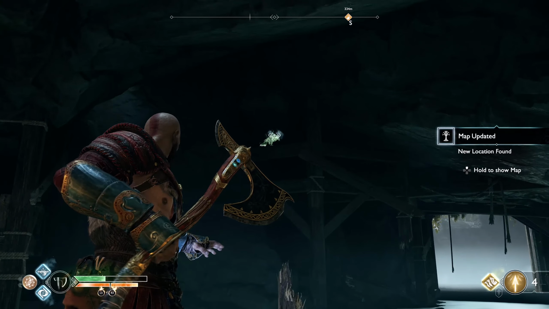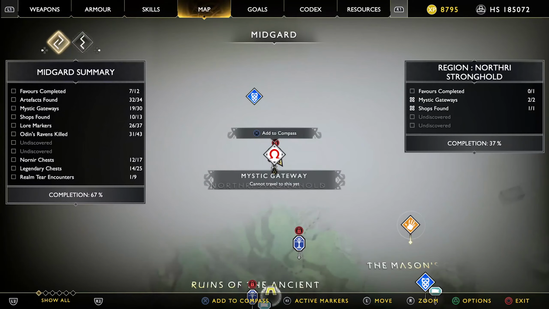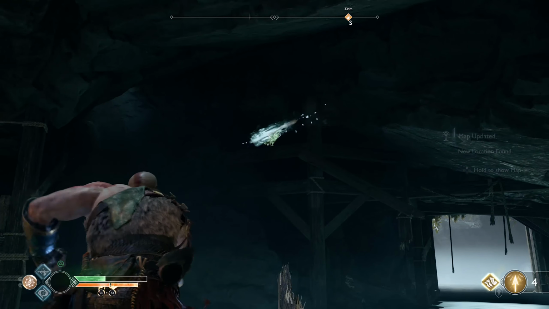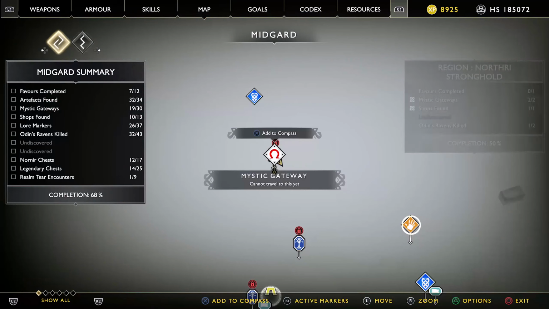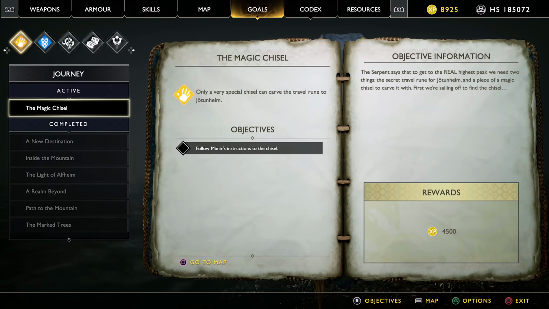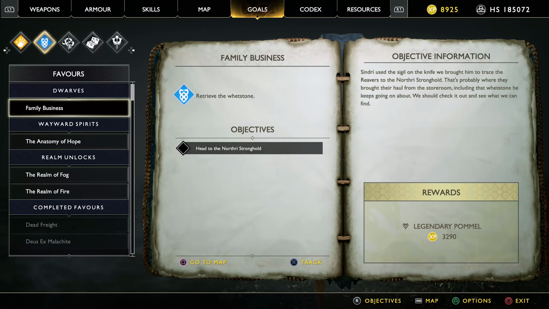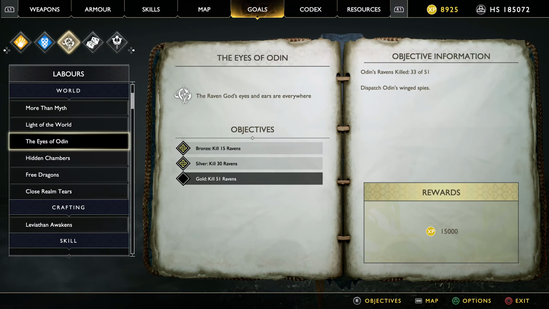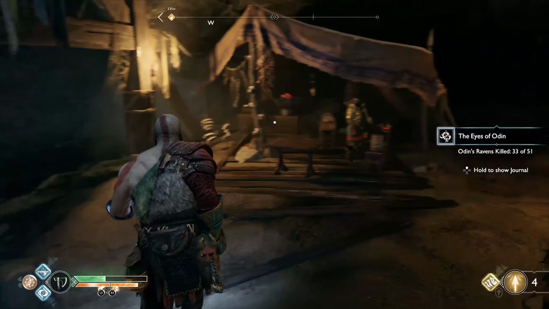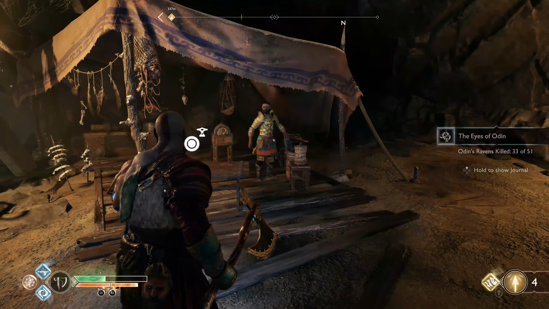You know what, let's grab this Odin's Raven. I'll just demonstrate. So this is Northri Stronghold. It doesn't show any Odin's Ravens yet. However, when I get this one, it's there, and it added to my 32 on the left there. It used to be 31, so 32 plus 1 is 33, and according to this, we now have 33. There we go. Cool.